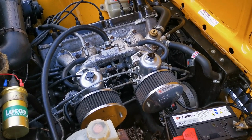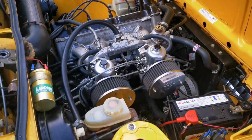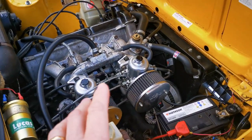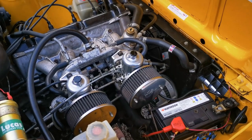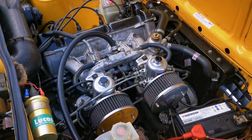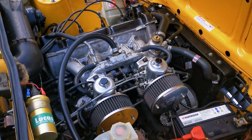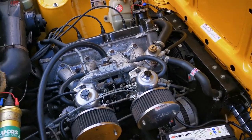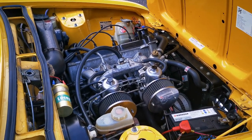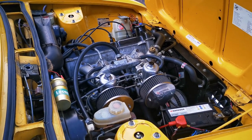She runs pretty sweet. I've had to do quite a lot of bits and pieces to the carb, trying to get it running properly. It still runs slightly rich, and it's a bit of a sod to tick over when it's cold. Once warmed up, it runs quite nice. I've done quite a few miles in it now, around 2,000 miles, and I've not had any problems. I even took it to the Cotswolds for a weekend, doing around 600 miles. Didn't have an issue in the slightest.